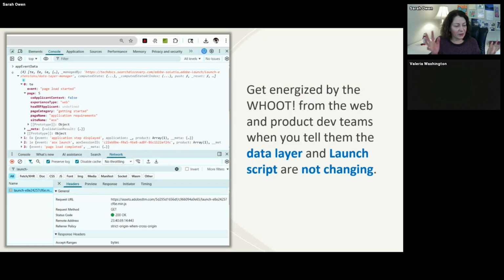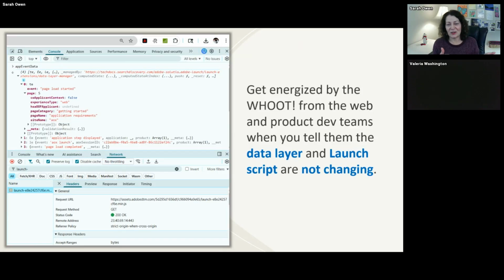There was a lot of work in that first chapter of our series. Now, as we talk about Launch, you might feel like, whew, we just covered a lot, but we're just starting. A great way to get energized is to talk to your web and product dev teams, because you'll need to tell them we're changing how we send data to Adobe. Make them aware of new cookies being set, so they don't come back asking who's setting this cookie and why nobody told them. You might get a dirty eye: what are you changing, what are you adding to our backlog?